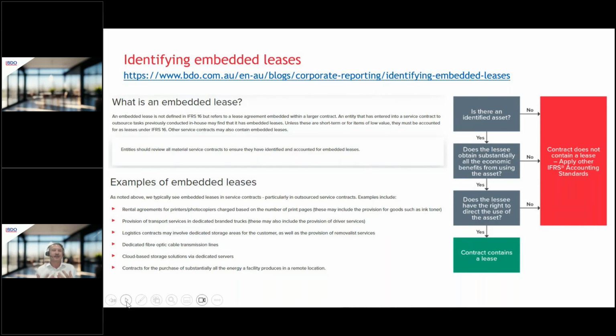You talk to a client and you suddenly identify that they have fuel going into their scope one calculation, but you recognize they have no leases on the balance sheet. So where's all this fuel coming from? It turns out they have these crazy logistics contracts with the supplier. They didn't think they were leased contracts, but they're burning fuel on dedicated vehicles. So there's actually a missing lease, and that's why this has popped up as number one.